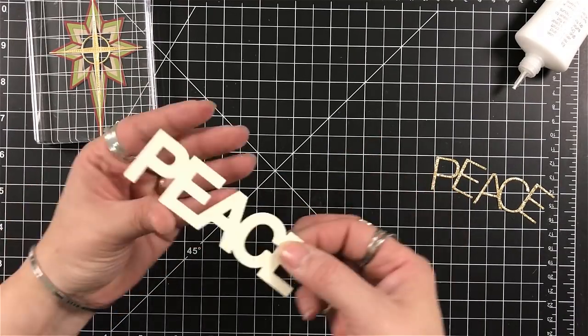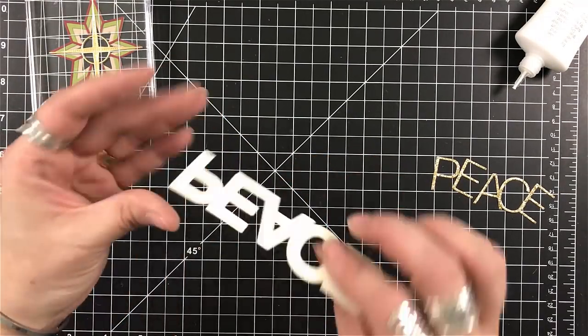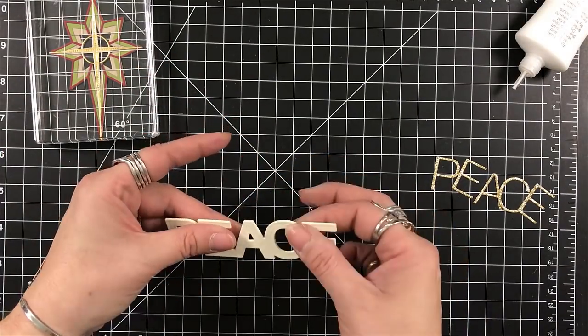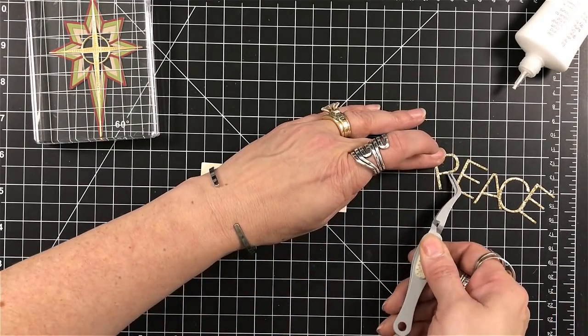It's just absolutely beautiful. I am in love. And it is part of their new release. I forgot to mention that. New release. Yay! So then I cut 3 of the piece, and that's how solid it is.